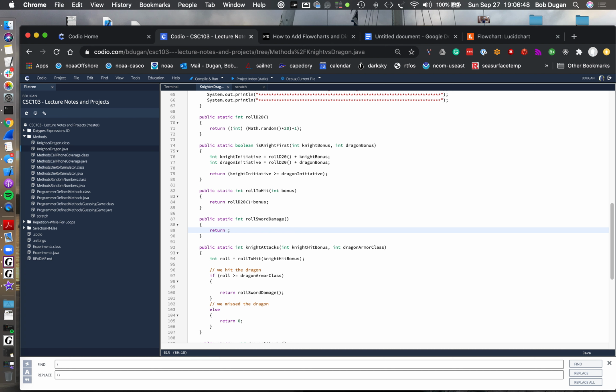I feel like there's repetitive code here, so let's pull this out. We're going to have knight damage.